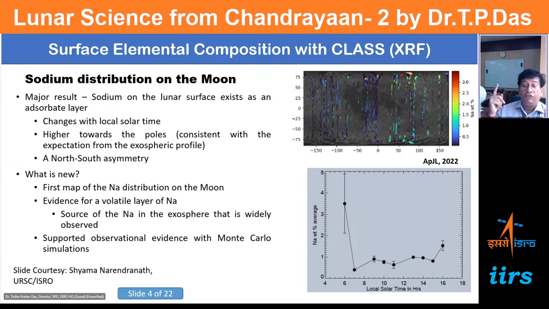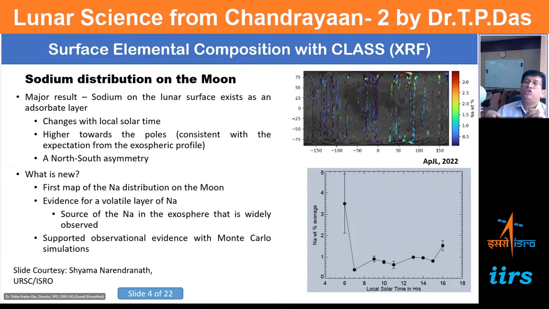because you have to remember one thing. Chandrayaan-1 lasted only for 10 months or 1 year. Okay, and 2008 was the year. You remember 2008 was a period of low solar activity. And when was the period of low solar activity? The emissions in the UV or X-ray region of the sun are not adequate.